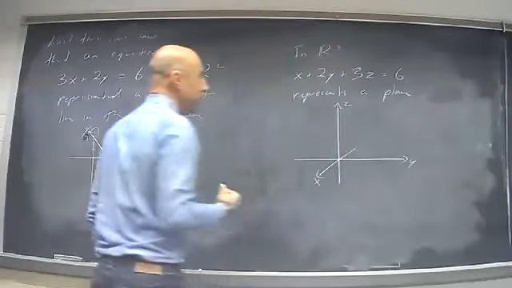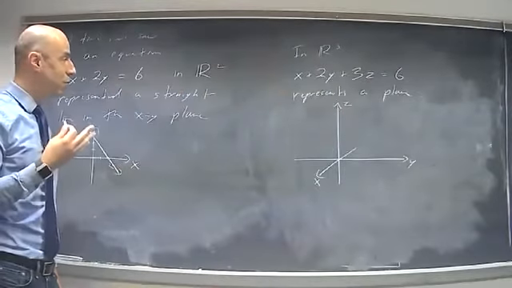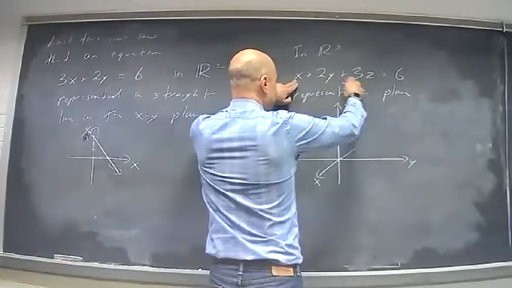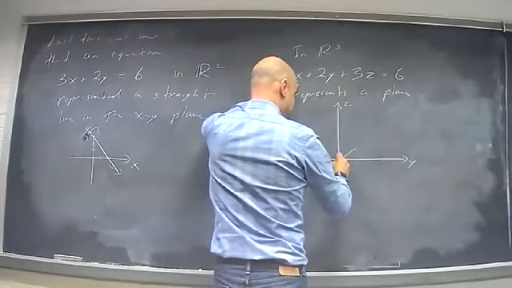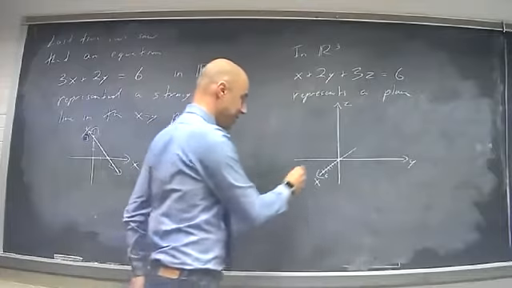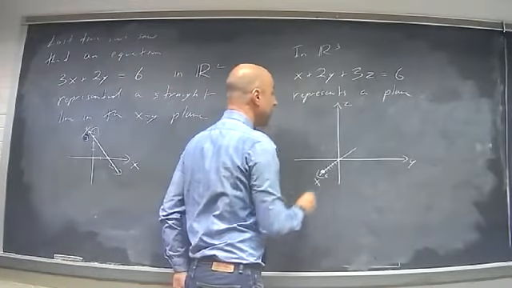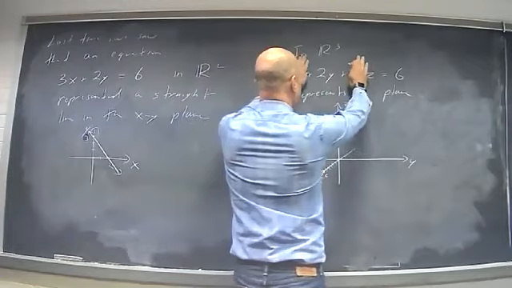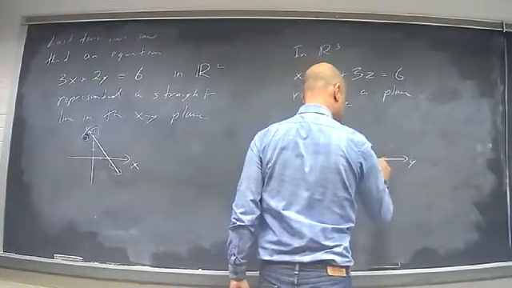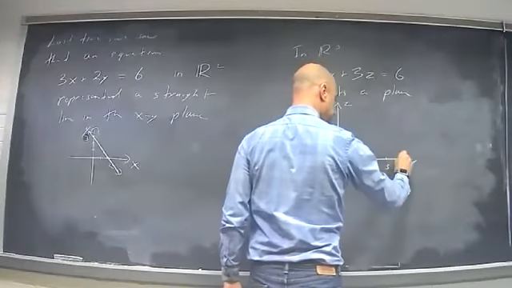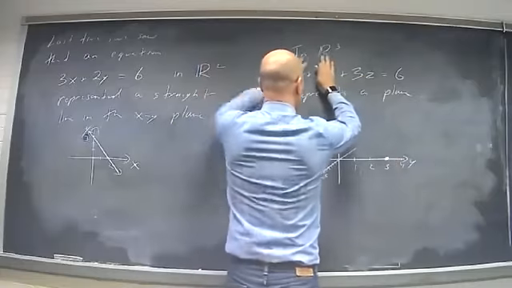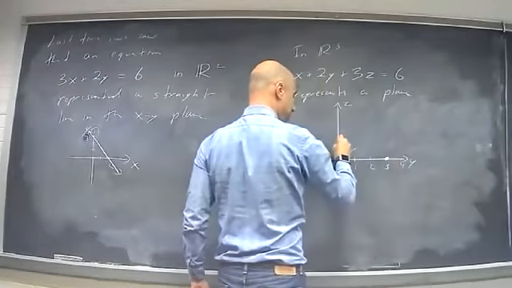So if you have done this sort of thing before, we can see where this crosses the axes. If y and z are both 0, it crosses the x-axis at 6: 1, 2, 3, 4, 5, 6, right there. It crosses the y-axis if x and z are both 0. Then 2y equals 6, so it crosses the y-axis at 3: 1, 2, 3. And it crosses the z-axis. If x and y are both 0, 3z equals 6, so z equals 2.